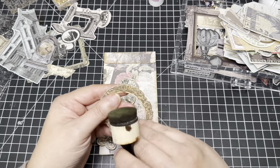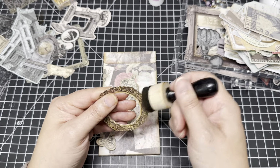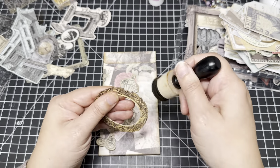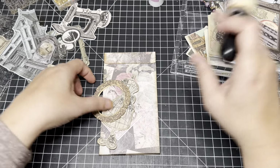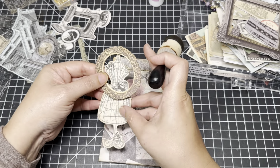And then add ink to this. This pack had a few little frames in it, and I think this one was the better size. Yeah, because these are way too big. Let me see what else. Yeah, I think that's pretty much what I'm going to be using.